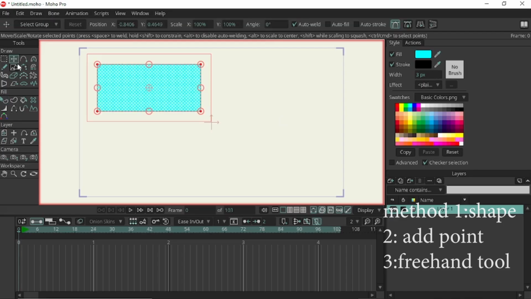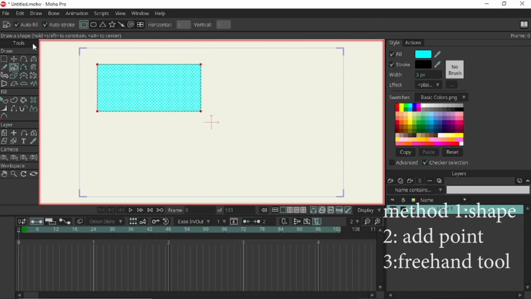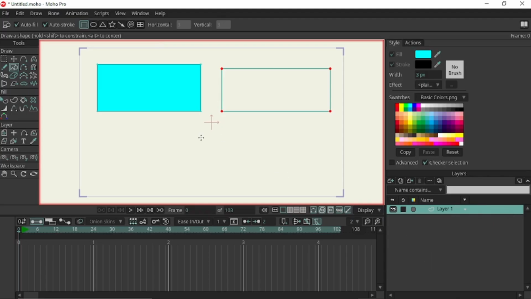Going back to your shape tools again, we can uncheck your Auto-Fill, then you click on it. See, it didn't create any color on it. But if you want effective movement and you want to make your work a bit faster, most times I click on my Auto-Fill tool. I will just draw it here with the previous. You see, it actually fills in your colors. That's for the first one.